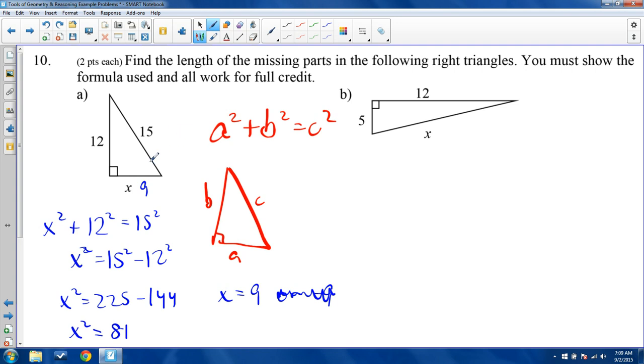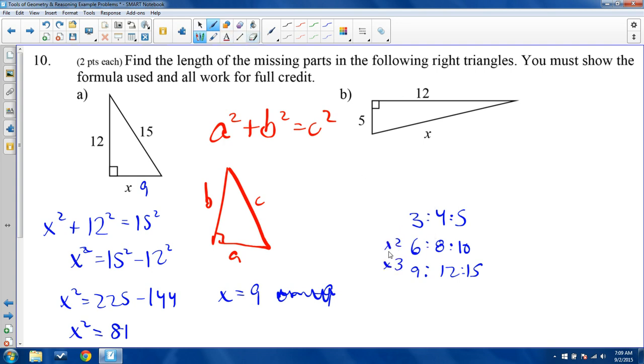I said there were two ways to solve this. The second way is recognizing what kind of special triangle this is. In fact, B is also a special triangle, something you might not know yet. But this is called a 3, 4, 5 special triangle, and all that means is that there's a ratio of these sides that are all integers in these right triangles, such that if you keep doubling or tripling these numbers or whatever, you will get this known side length. And if you recognize that, you can probably solve for it immediately. As you can see, 9, 12, 15 is a part of the 3, 4, 5 relationship.